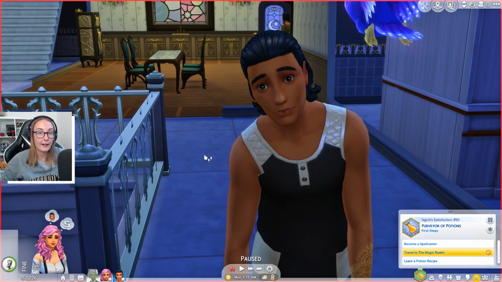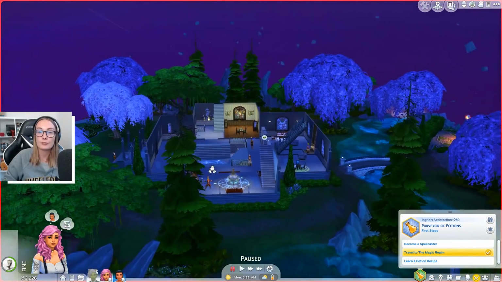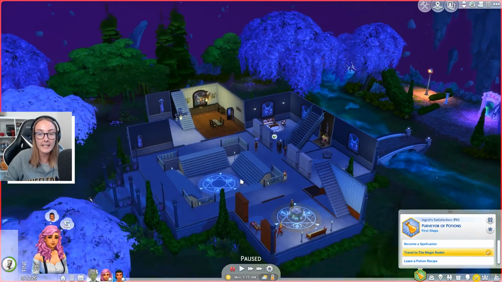I will say it's very pretty. I definitely prefer the Realm of Magic to Glimmer Brook, just because this is so different to anything we've ever had. The only thing I can kind of relate it to is 6am, but I never go to 6am anymore. I literally haven't played with the scientist career in the longest time, and there also wasn't that much for you to do on 6am, whereas the realm is just gorgeous and also has a fair amount of gameplay in it as well.